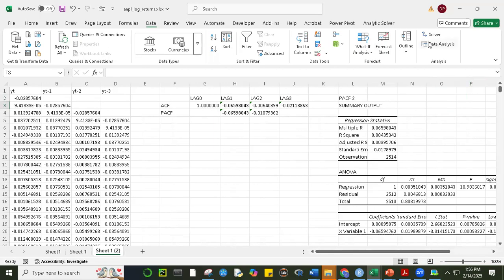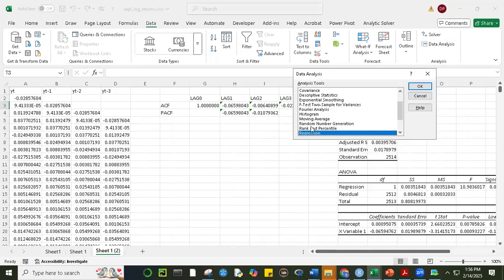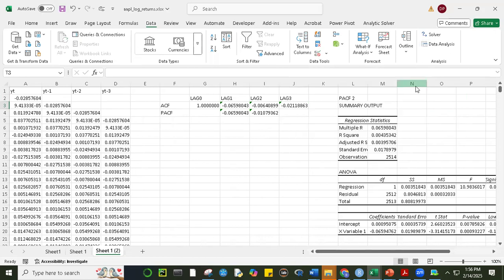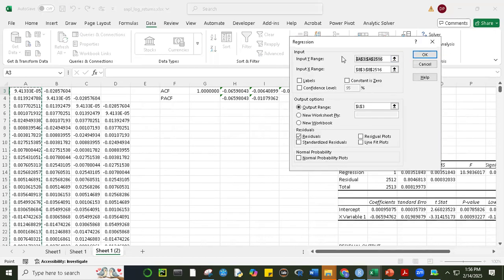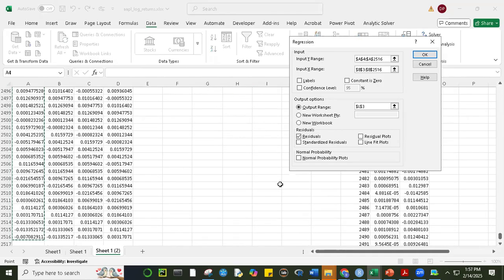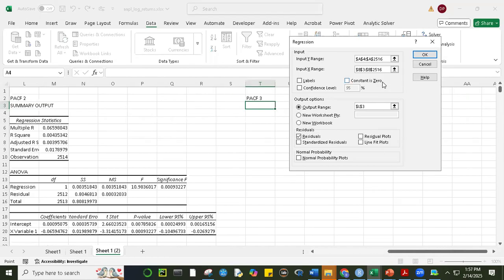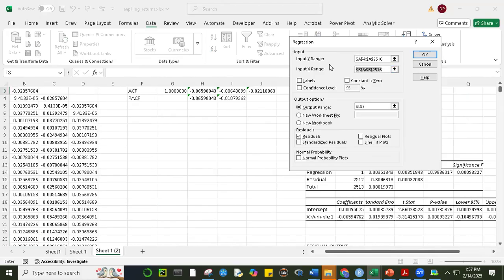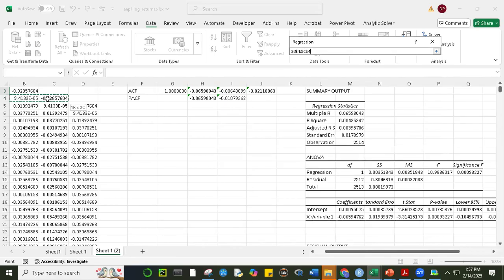Okay, so once again, data analysis, regression. Then what will be our Y range? Our Y range, class, will be from here. We will regress it on these two variables. Control Shift down arrow, Control backspace, and our X input will be these two class.